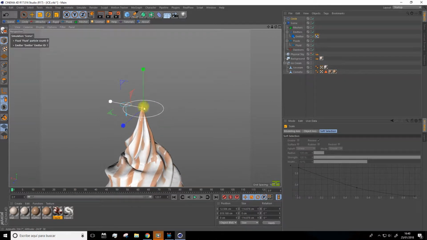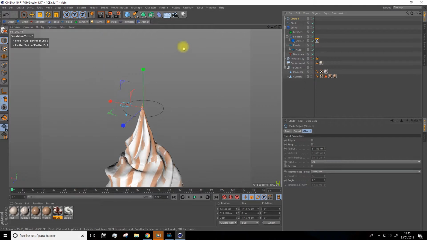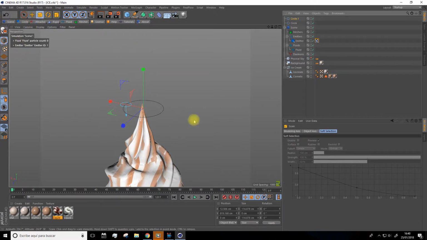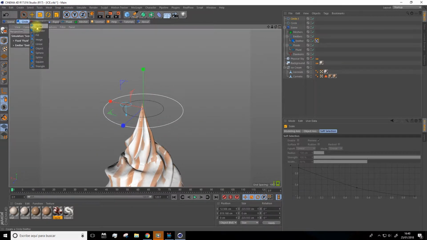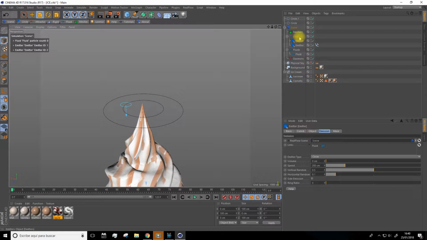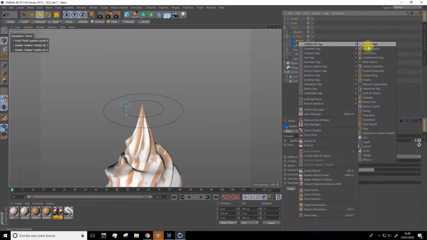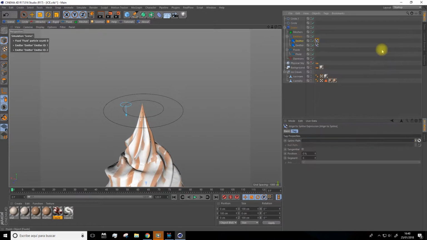And now we're going to do the same and create another circle. To do so, we just need to duplicate the spline. That's it. And then a new circle is added, which we are going to make a little bigger. Then create another emitter. Again, go to the scene tree and select Align to Spline.